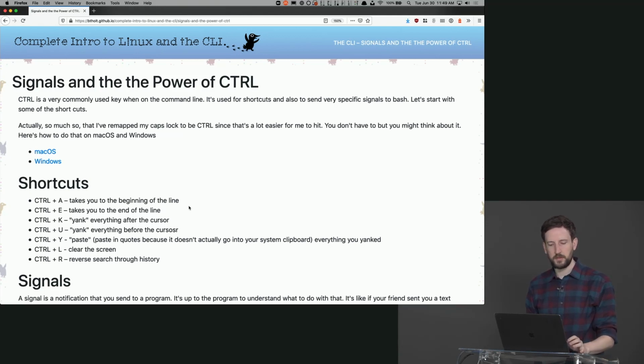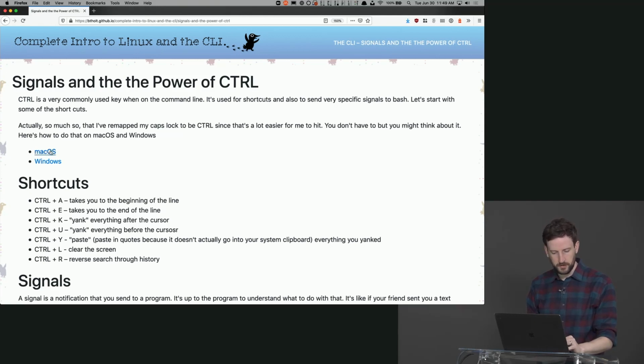It's actually used so much, and I never use my caps lock key, that I've remapped my caps lock key to be control, because then I don't have to reach all the way to the bottom left of my keyboard. That's like an extra quarter calorie that I don't have to spend. I remapped my caps lock to that, and I also accidentally hit caps lock all the time. So I have a little tip at the end if you want to see how to do that. I'll show you how to do that at the very end of the course.